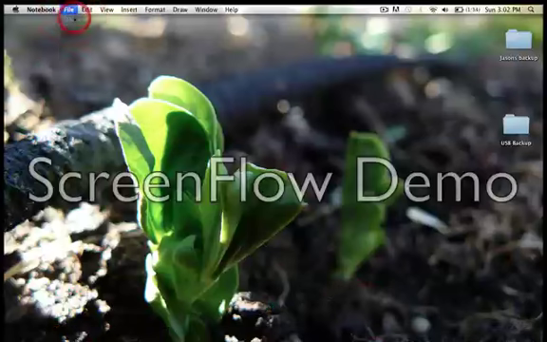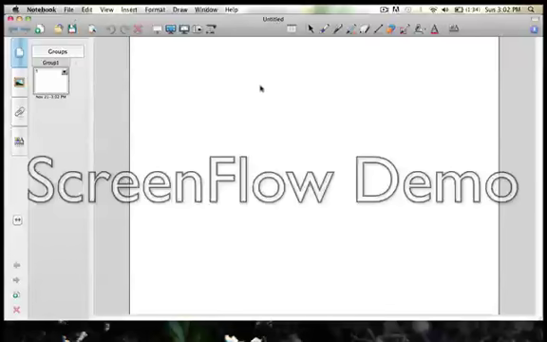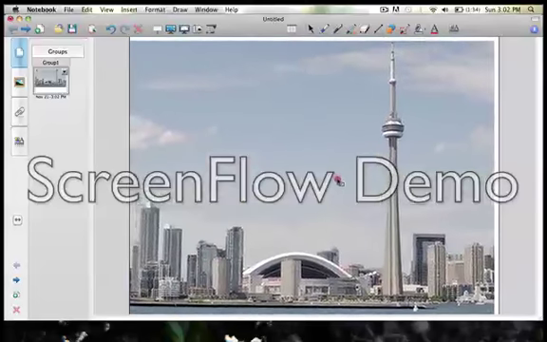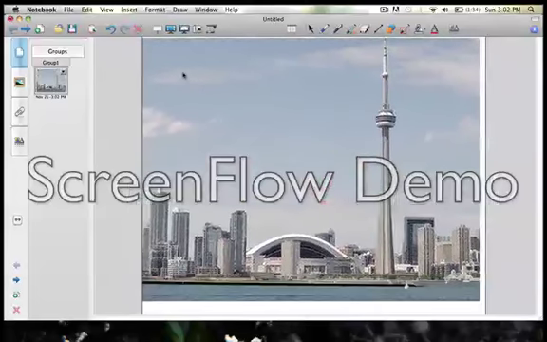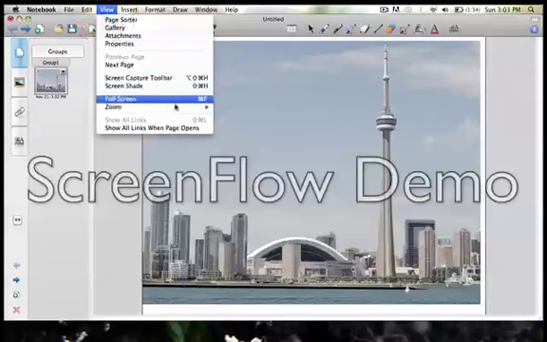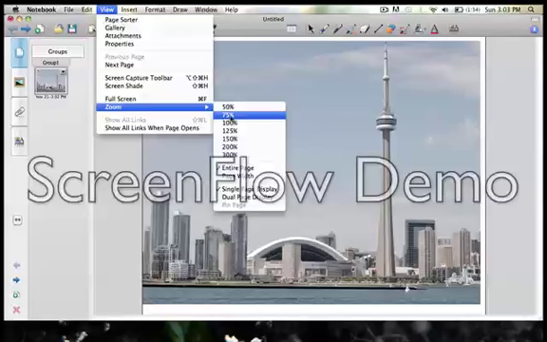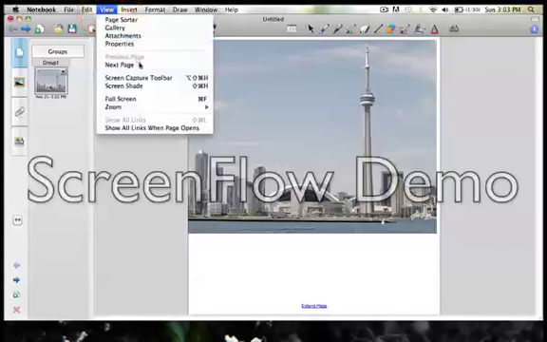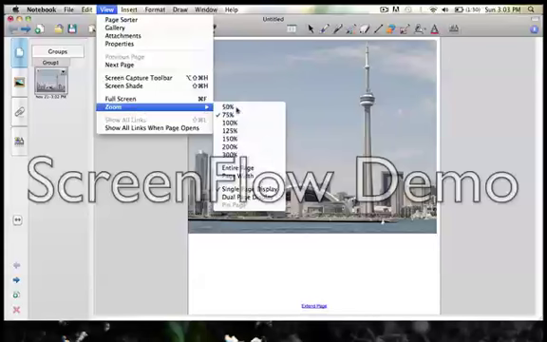I'm going to go to a new file, and once Notebook is open, I'm going to paste in the picture that I just took off of the LMS. Now, again, you can see that the whole image is here. I'm going to scroll it down so that everything is in the picture. If you're having trouble seeing the entire CN Tower, you can go to the View item, go to Zoom. You might want to start playing in maybe 75%. My view before was working just fine, so I'm going to go back to Zoom, and I'm going to put it at the entire page.